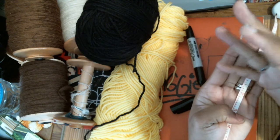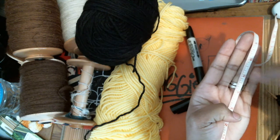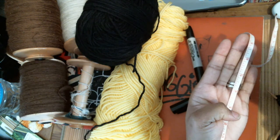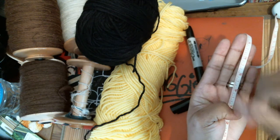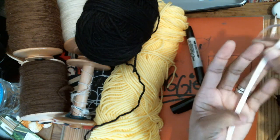If you're a person who wants your fingerless glove to end like right at your pinky, then you need to knit 5 inches of 1 by 1 rib. And these are some of the measurements that you can take so you'll know about how much you need for your glove.